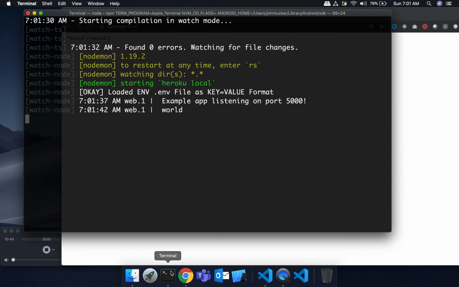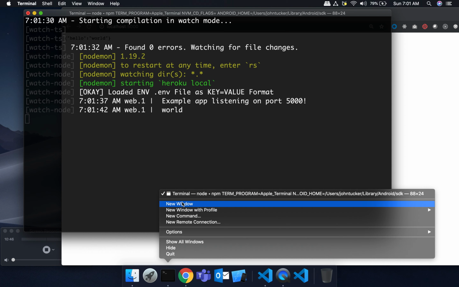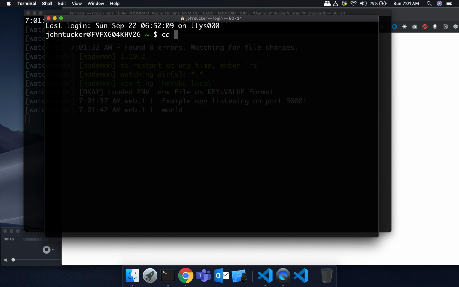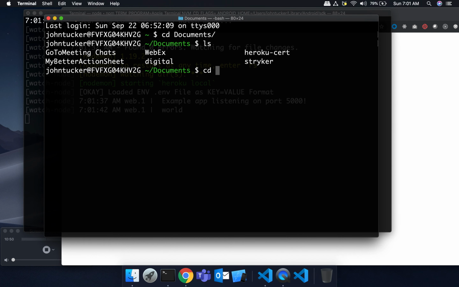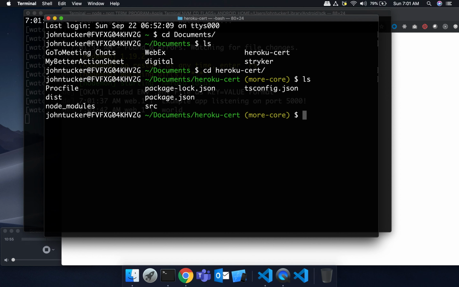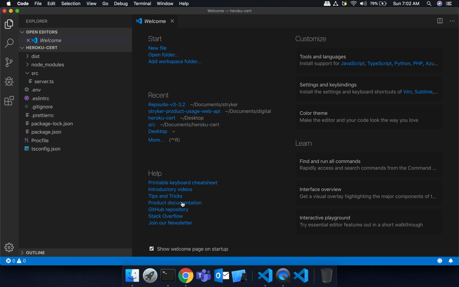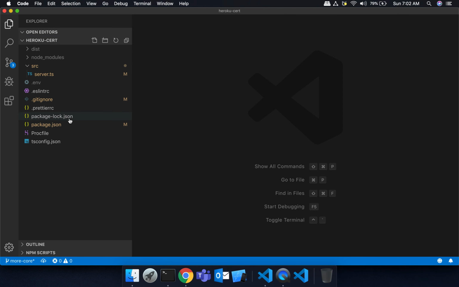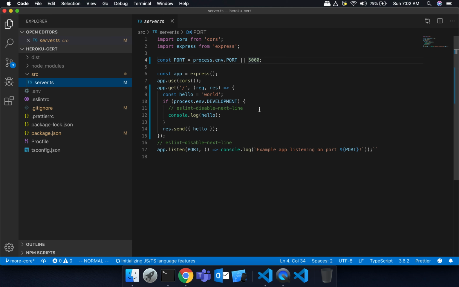If I go in here, because I have to put up a new window, cd docs, cd Heroku cert, and go into my editor and go to my server and put in hello world 2, wherever that is, here.